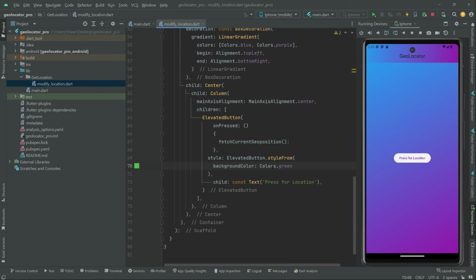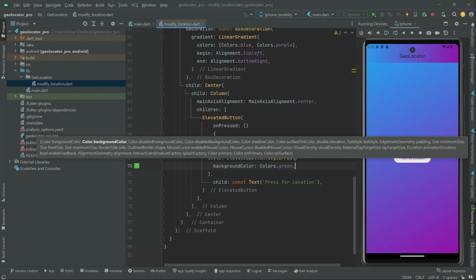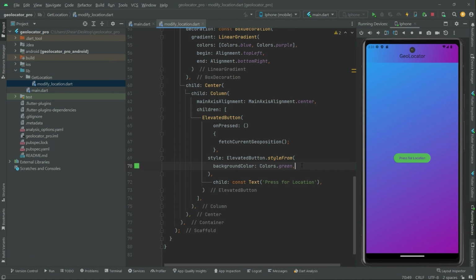Okay, that's fine. Here, comma, Control S, and you guys will notice that in here. There we go. Okay, it's green now. Now right after that, whenever the user presses this specific button, it will show down in here the current position of the user, for example latitude and longitude.